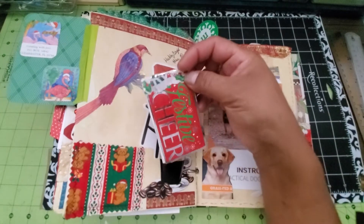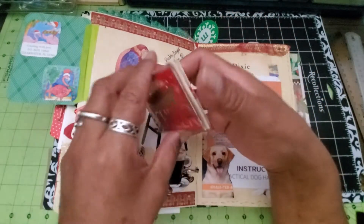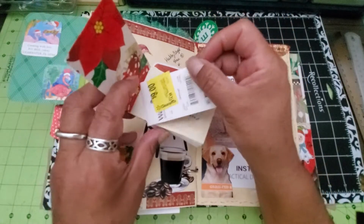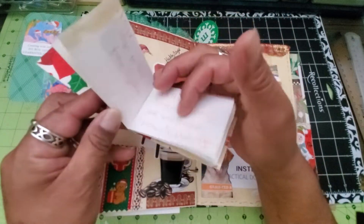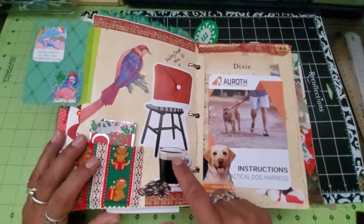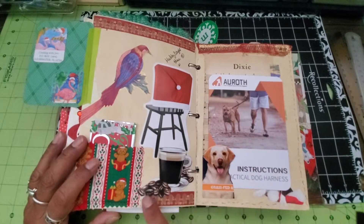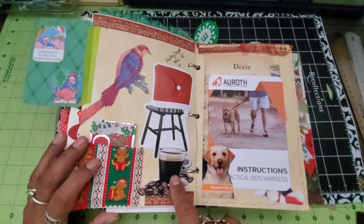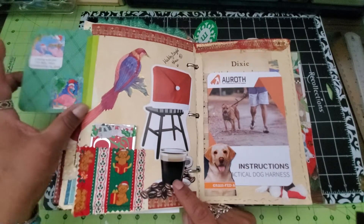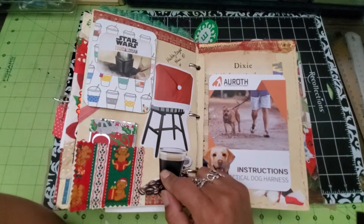Here's a little notebook I did as part of this journal when I originally made it — it's just a tag and I put some papers in here and glued a couple little things and wrote a couple little things in here. Then this is the Super Coffee packaging I stuck in here. I really liked it and we really liked that Super Coffee, so we're going to be on the lookout for it. We got it at a discount store, so it's not the type of place where you can get the same thing all the time, but we'll probably be on the lookout for that.